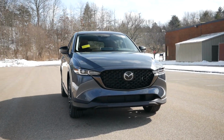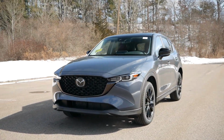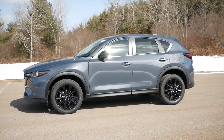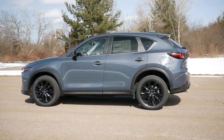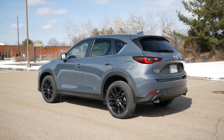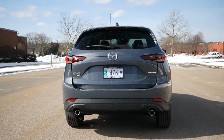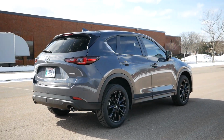When cross-shopping the Mazda CX-5 with the Honda CR-V or Toyota RAV4, obviously you're going to have pros and cons, mainly associated with interior space and overall practicality. But where the CX-5 provides the most amount of value to consumers is by offering a taste of luxury at an affordable price point, but also having a driving experience that isn't disengaging. Thanks to its heavier weighted steering and traditional automatic, the CX-5 is a pleasure to drive regardless of which powertrain you choose. Then factor in interior comfort, and now you have a compact crossover that at the very least gives you the perception that it's more premium than rivals.